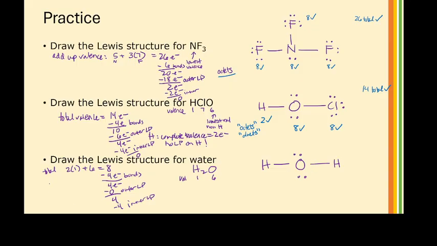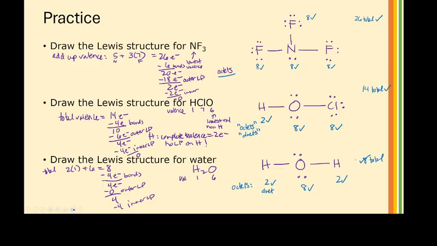Now I'll do my octet check and my total check. So the total should be 8. 2, 4, 6, 8. Good. And then for octets, hydrogen has 2. Remember, a duet for hydrogen is what we're looking for. Oxygen has 2, 4, 6, 8. And then 2. So this is happy. So I've built my Lewis structures. As we see, this method gets me there fairly quickly, and it works good.